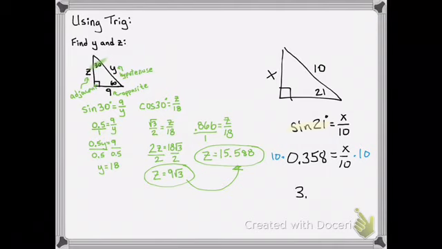Okay, now this works exactly the same as the last problem where we had things memorized. The difference is we memorize the square root of 3 over 2. We don't memorize that the sine of 21 is 0.358. But if we did have that memorized, then we would just write that down. Fortunately, we have a calculator that we can calculate all of these trig measurements on, so we don't have to really worry about memorizing too much. But if you plan on going to calculus, in calculus we have the AP test and there's no calculator for half of that test, which means you have to have that stuff memorized. It's just like memorizing multiplication tables or anything else. Through practice you can easily memorize it.